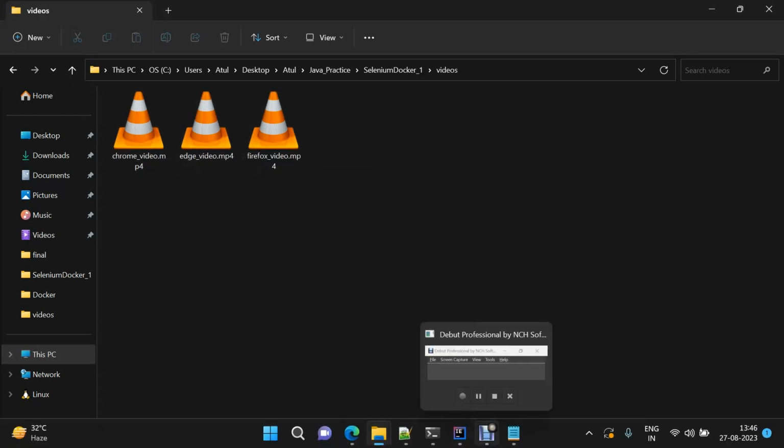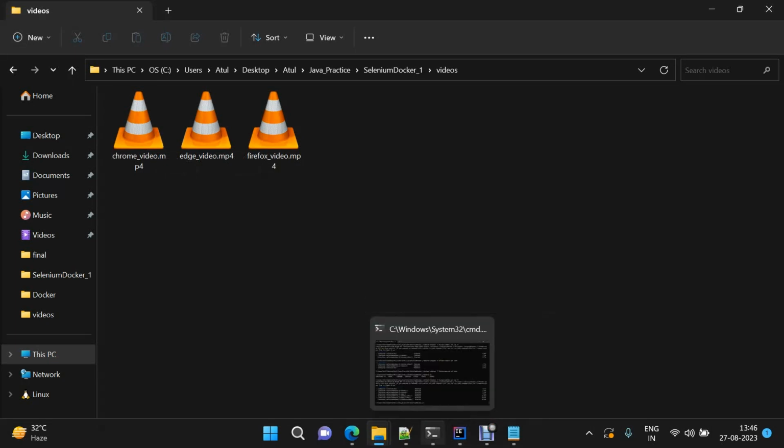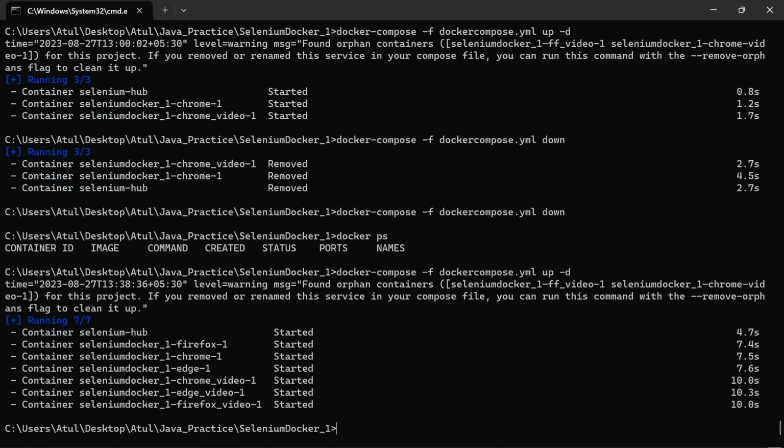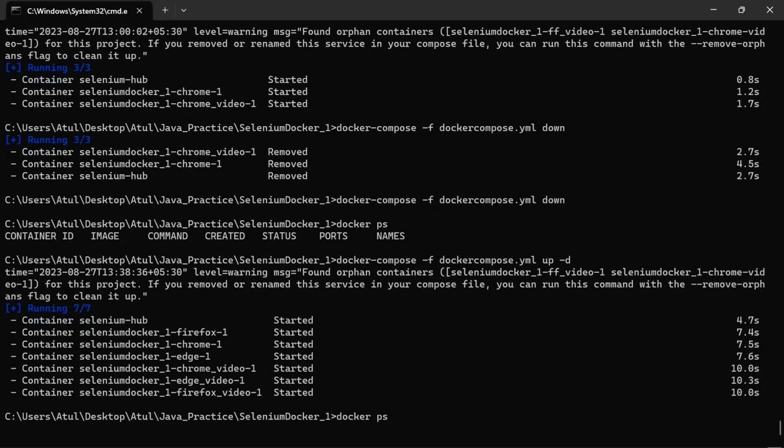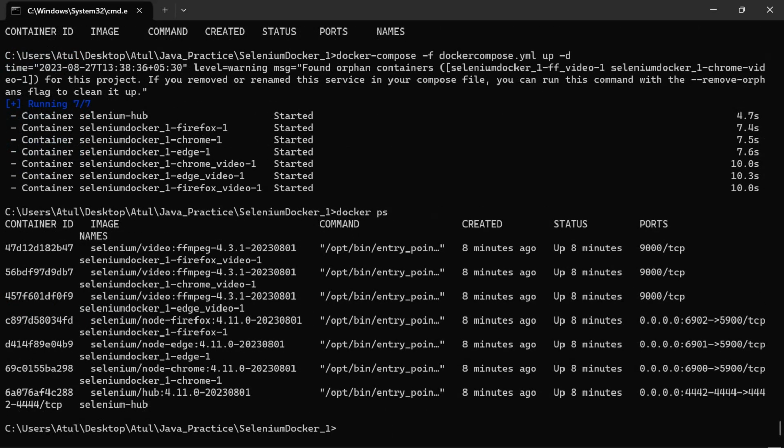So what I can do is stop one of the containers. Let me do docker ps. It will list all the running containers, and then let me check the Edge video only. Just copy this container id and use docker stop and the container id.